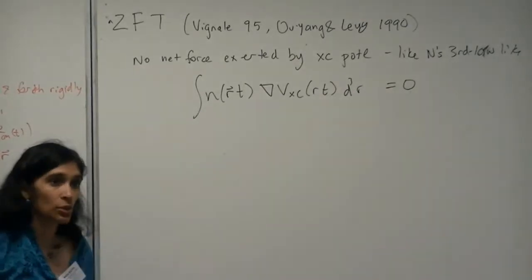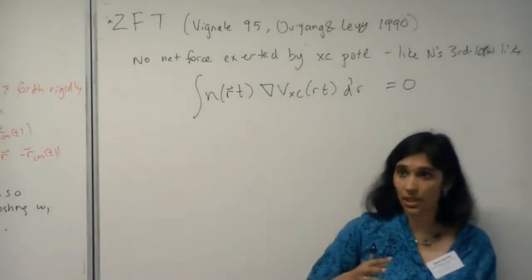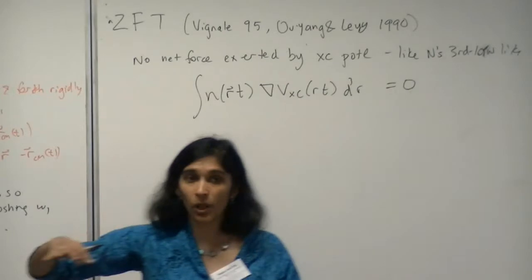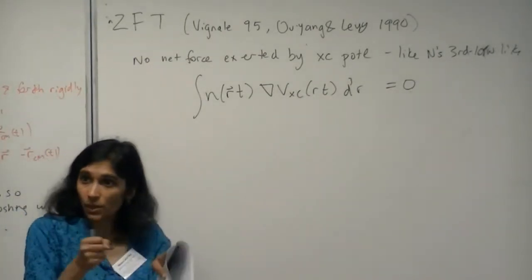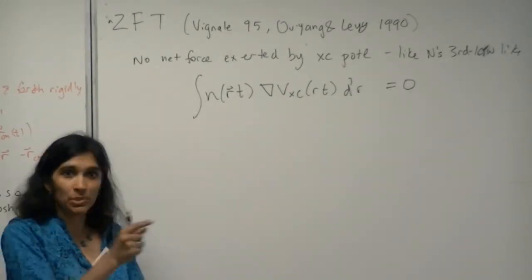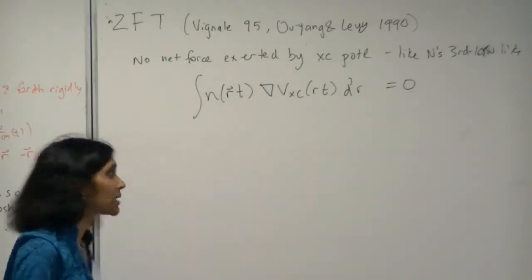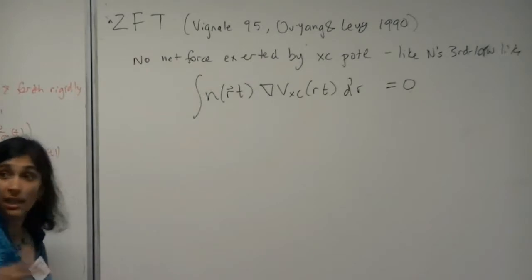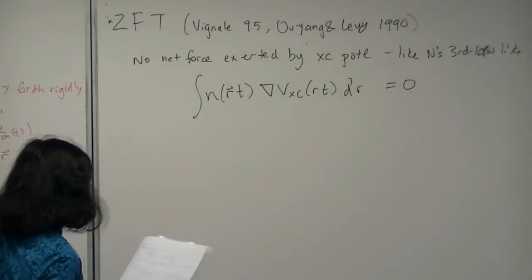If you violate this condition and you imagine that you're trying to run dynamics and this is violated, what ends up happening is you can imagine a lot of numerical instability, because as your system is evolving, it might put forces from itself. The force of A on B does not cancel B on A, and it ends up self-exciting. So you can get instabilities. And in fact, I can give you some references where this has been studied with the KLI approximation with orbital functionals, which violates this condition. And you see this numerically.